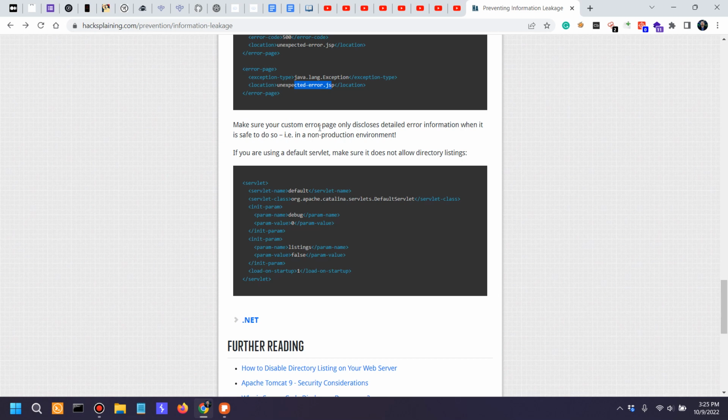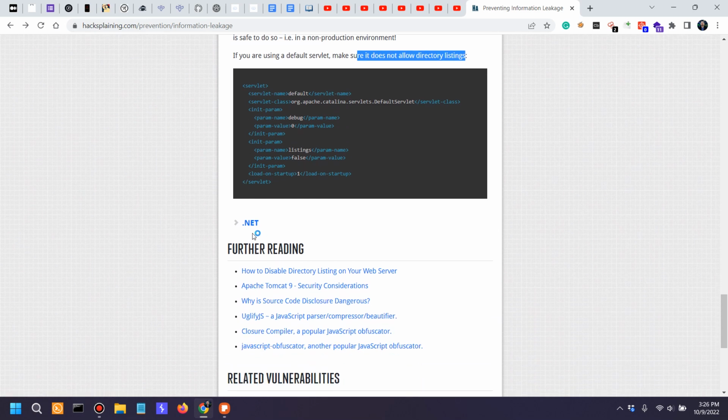Make sure your custom error pages only disclose detailed error information when it's safe to do so, in non-production environments, of course. If you're using a default servlet, make sure it does not allow directory listing. I don't even see the point of directory listing in production environments, unless it is a very specific situation.